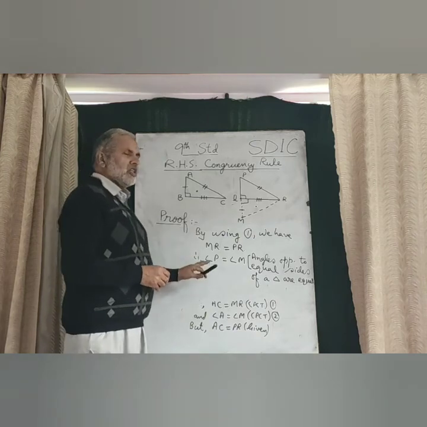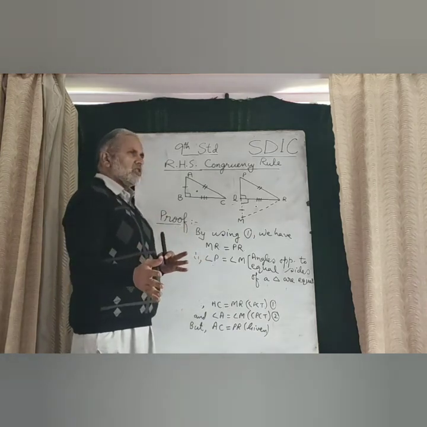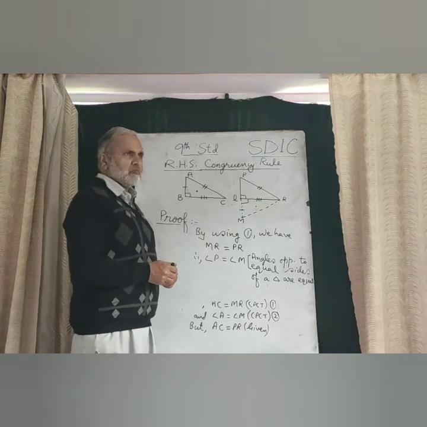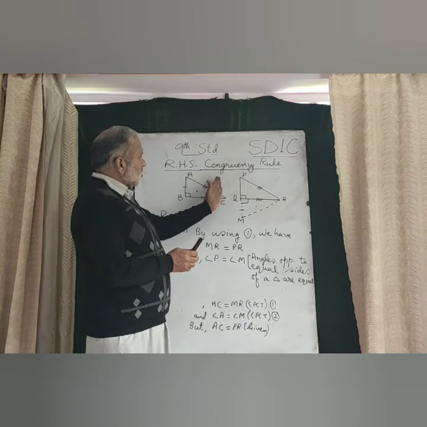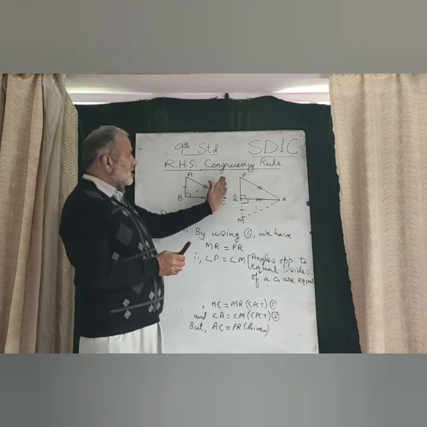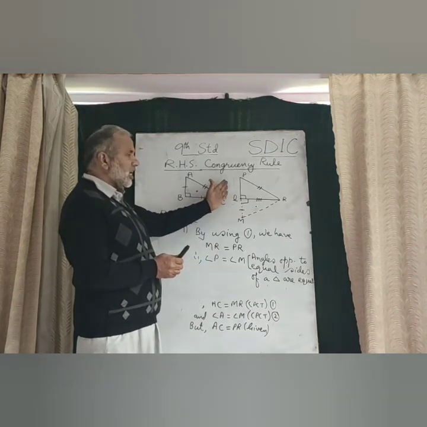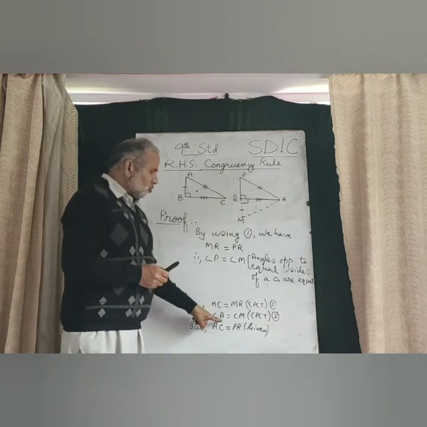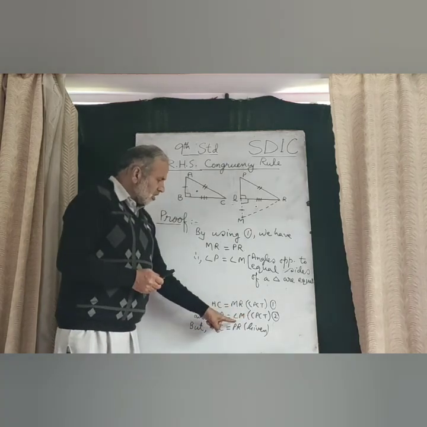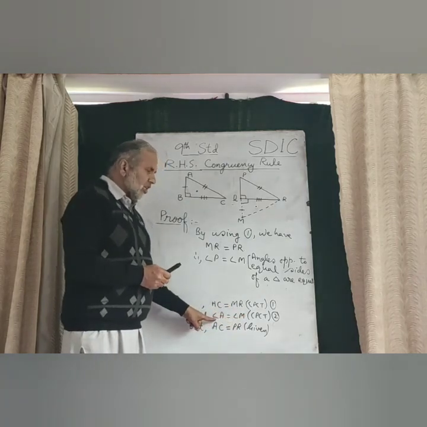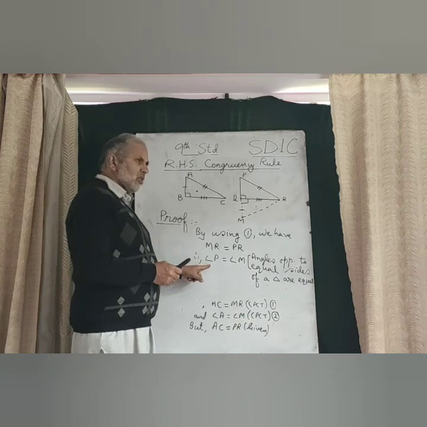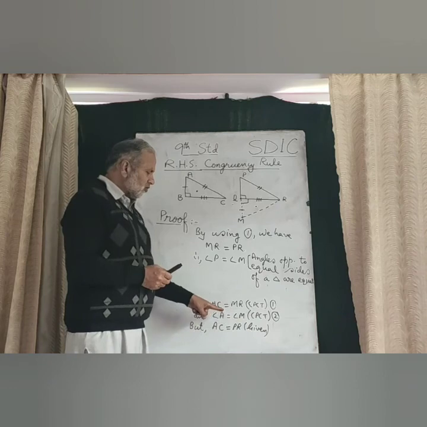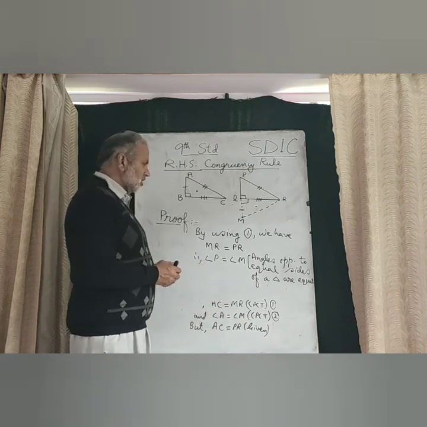And now here the change will take place. What we did in the previous theorem will now change here. Up to this step, all the steps were same. Because there is only one part. Left side, we don't have that triangle here. Previously there was another triangle on the left side also. We don't have it now. Therefore, directly we'll compare it with second now. In the second result of CPCT, we had angle M equal to angle A. Here we have angle M equal to angle P. Again, Euclid's axiom will be used. Angle M will get eliminated. What will we have therefore? Angle A equal to angle P.